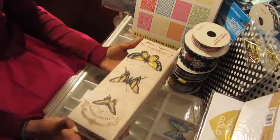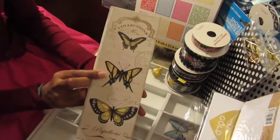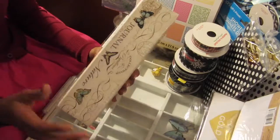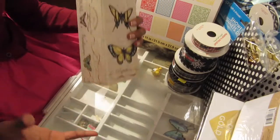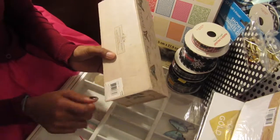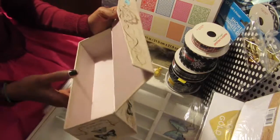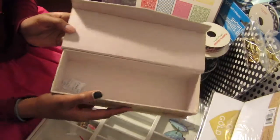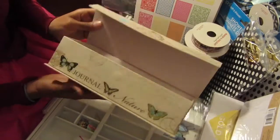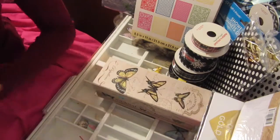From Salvation Army I got this really cute box. I'm obsessed with butterflies and this box had butterflies on it - I had to get it. I love butterflies and I love boxes and containers, so it was perfect for me. The original price is still on here: $5.99, and I got it for two dollars. Do I have a place for it yet? No - but that's not the point. I'm going to use it for something at some point.